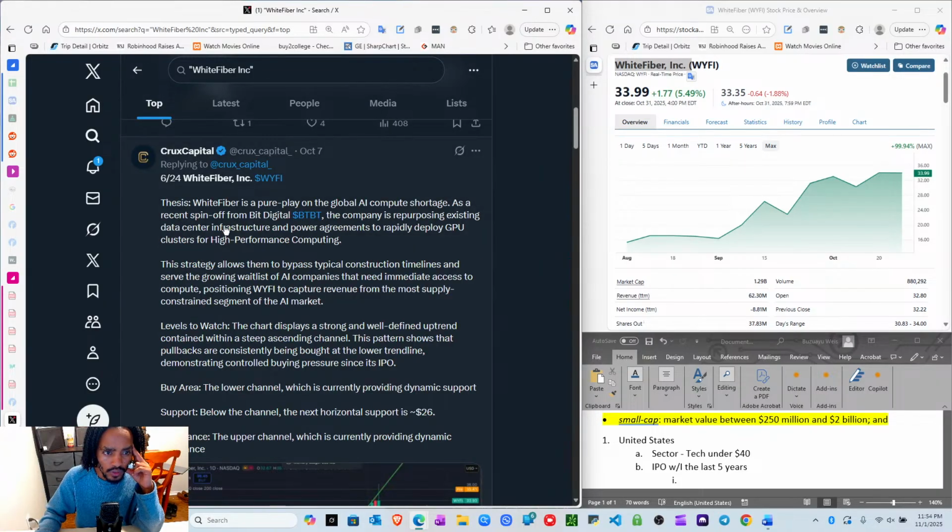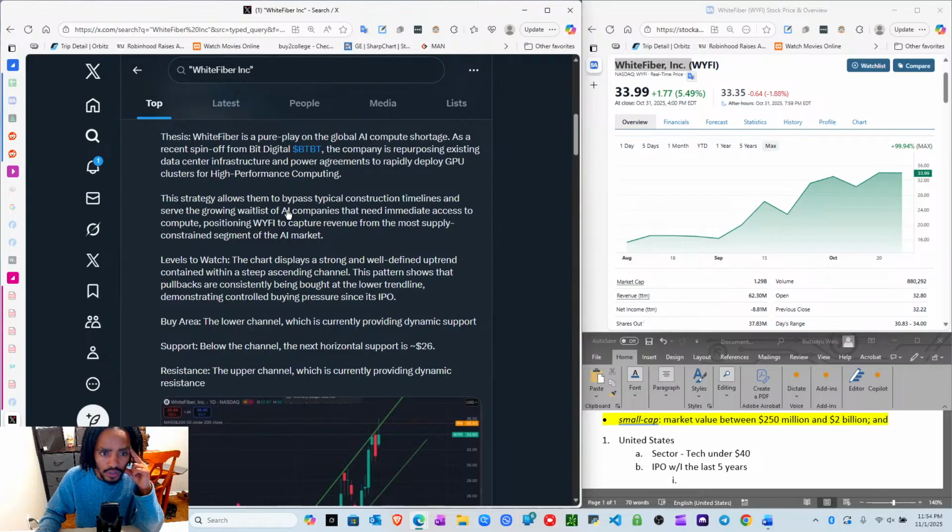Thesis. Okay, so White Fiber is a pure play on the global AI compute shortage. As a recent spin-off from Bit Digital, the company is repurposing existing data center infrastructure and power agreements to rapidly deploy GPU clusters for high-performance computing.